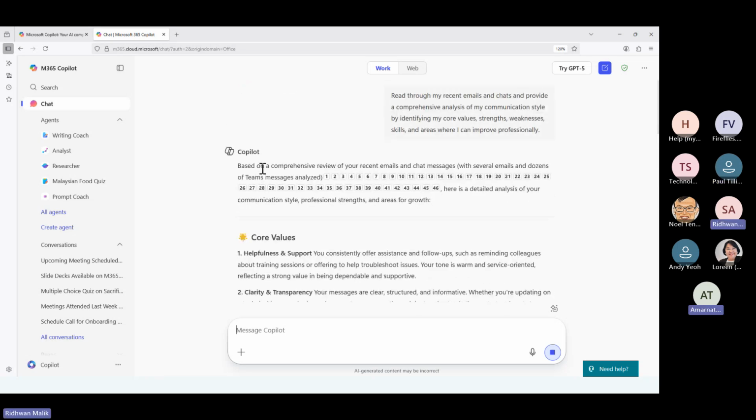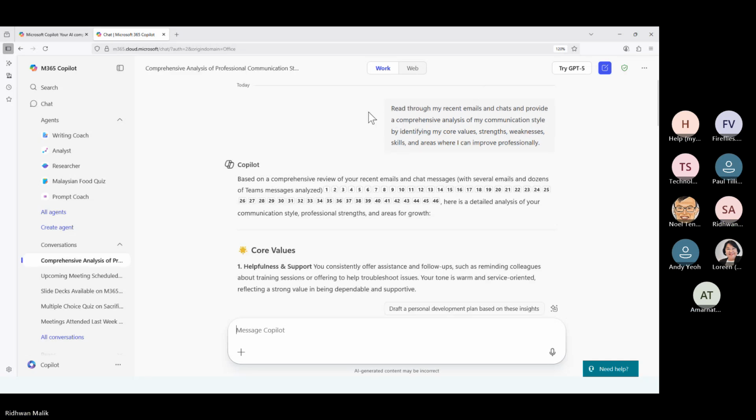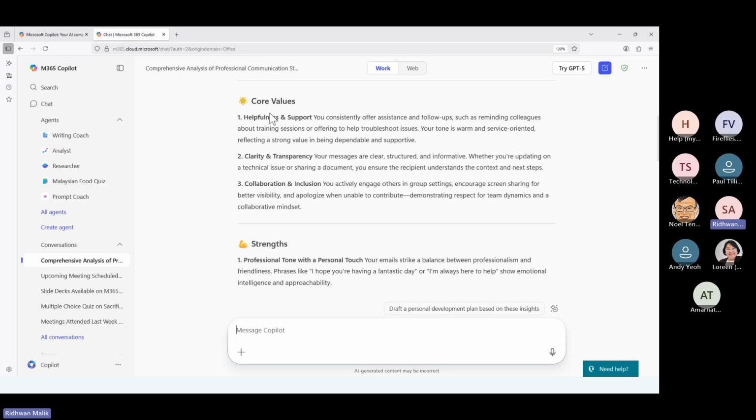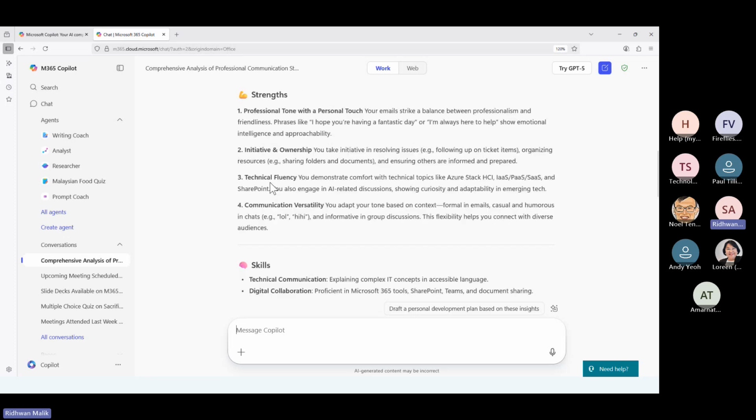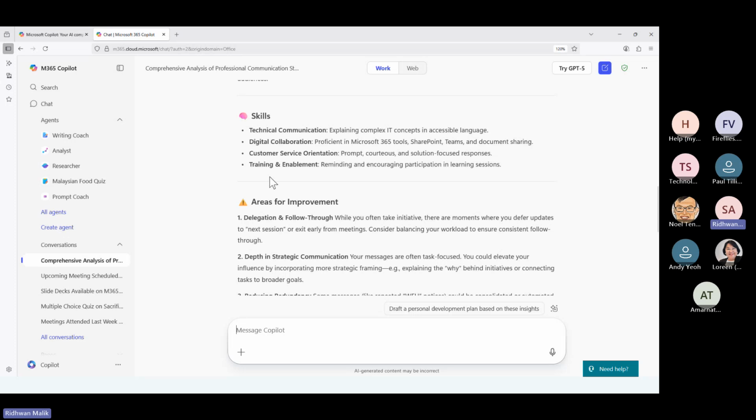All right. So based on the prompt, Copilot will go through all my recent email, chat and messages, about 40 of them, and quickly give some analysis of my communication skills and things I can improve.